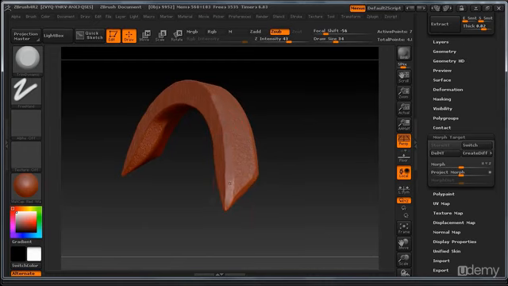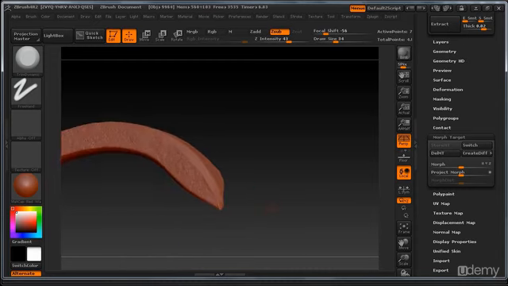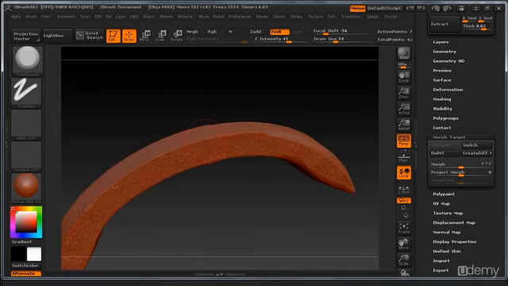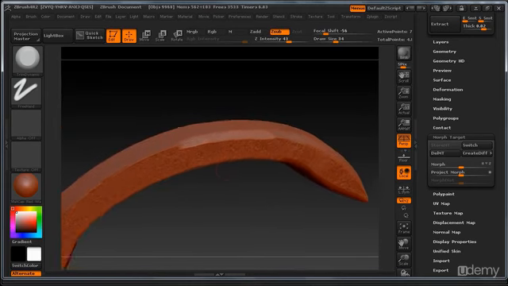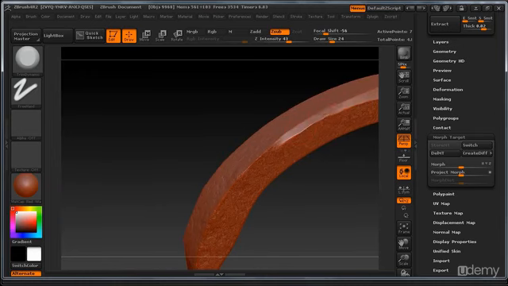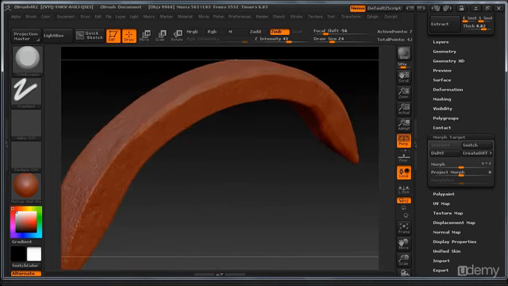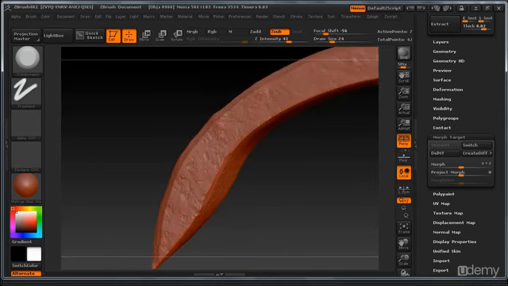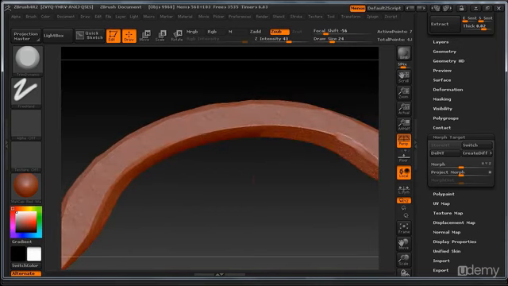You just kind of use some common sense when you're going: where would this be the most extruded up? Should we do it everywhere? Should we not do it in certain places? Should we zoom in and do a little larger surface noise here, or smaller surface noise? Or sorry, trim dynamics. Should we trim up some stuff a little smaller or larger? Again, it's got that hand-banged-out look to it. This brush wouldn't work really well if we were doing some sort of sci-fi piece, or something that needed to be a little more hard surface, but it works fantastic for this treasure chest. I think this style should lend itself pretty well to this brush.